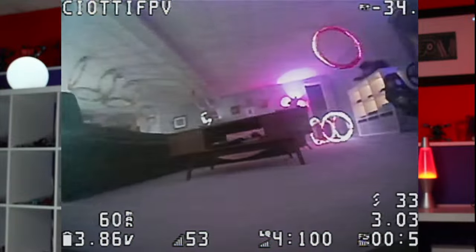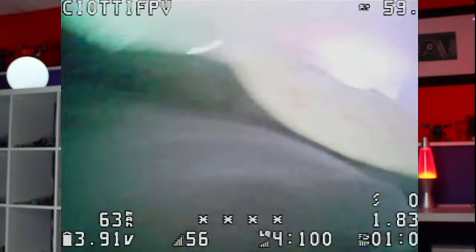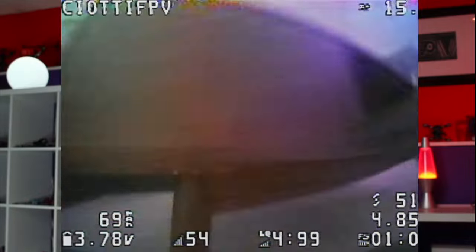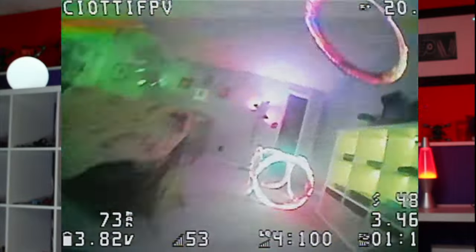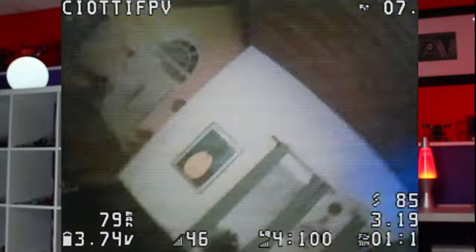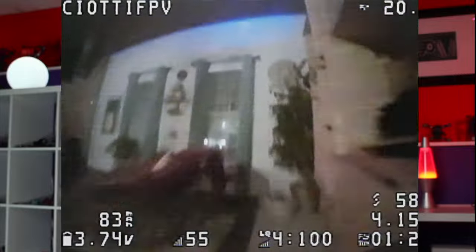I am really impressed. And, I mean, we've crashed this a bunch. It seems to be totally fine. I will say, I haven't really hammered this that bad yet. Let's go back upstairs with it. I would like to get some big, nasty crashes into it to really test this frame. I'm not going to do it on purpose, but if I fly up here a bunch, plus maybe Teddy will come down and hang out with us.